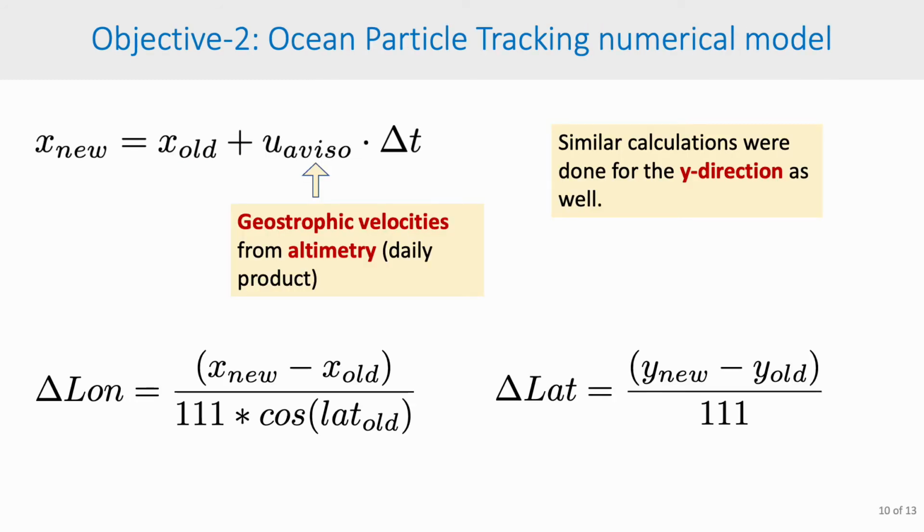For the second part of this study, we developed an ocean particle tracking model and compared it to actual particle motion to have a better understanding of what can influence particle motion in the ocean. Basically, the method we use is to obtain U and V from the background geostrophic field from altimetry and use this equation with a fixed time step. So we give an initial position to get a new position with progress in time. Similarly, we did the same thing for Y.